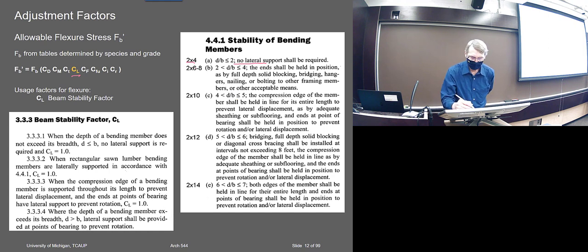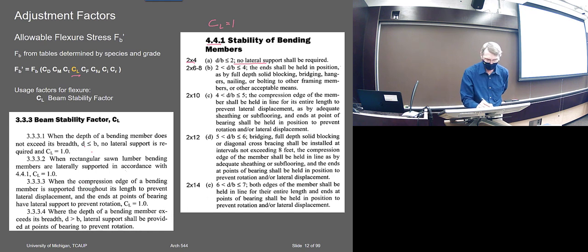These are all, if you meet these cases, CL equals 1, if you meet the criteria here. I should have maybe explained that to begin with. This talks about how you determine whether to apply CL or not, right?